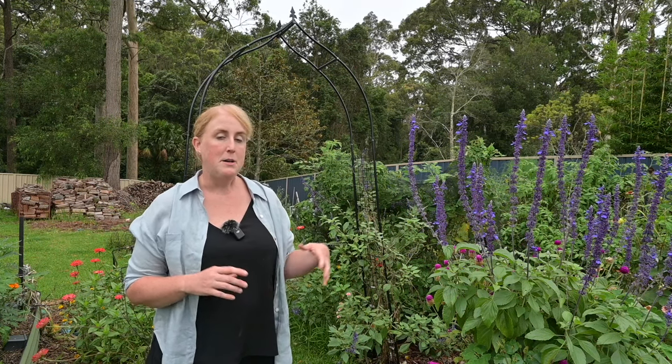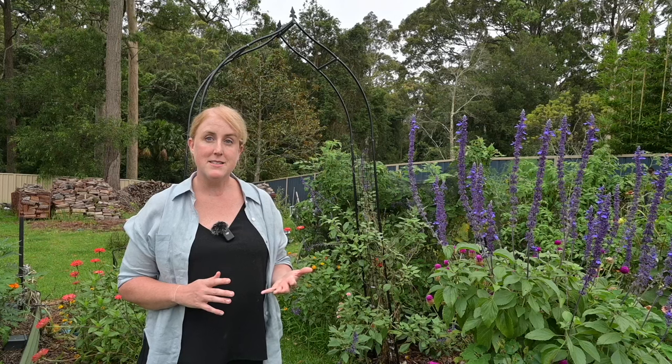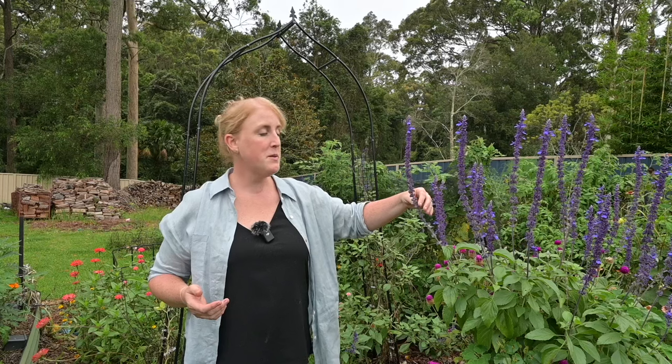So there's a couple of things I have learnt from this season and this garden and growing in these garden beds for the first time that I will apply to next season. One of those things is that I'm just going to have a dedicated onion space. I sort of loosely tried the square foot gardening method without actually reading the book because I didn't have time because we were moving. But I roughly kind of integrated everything and companion planted everything.